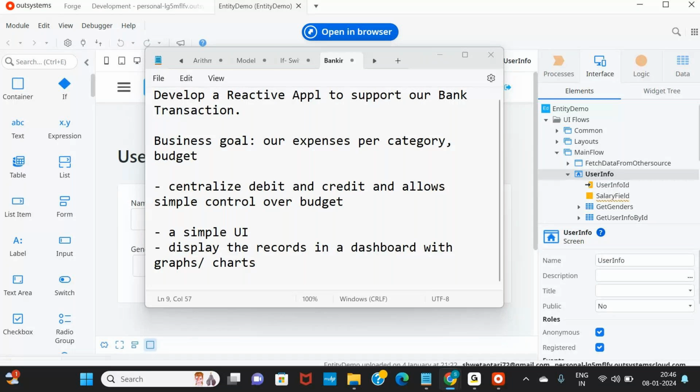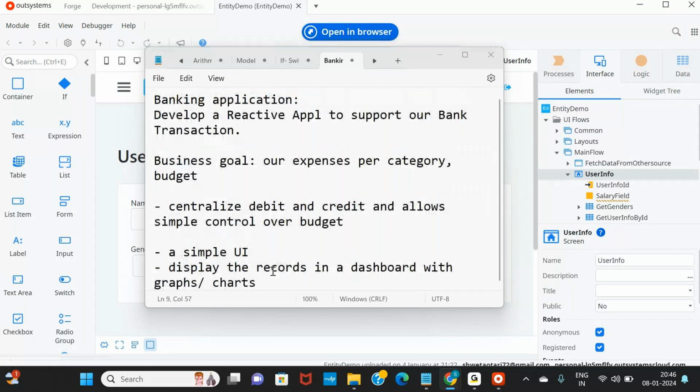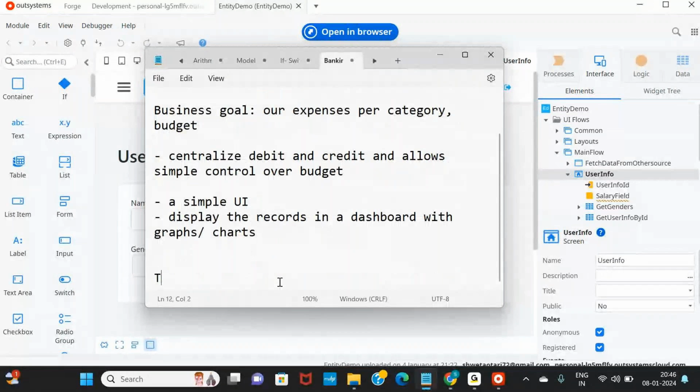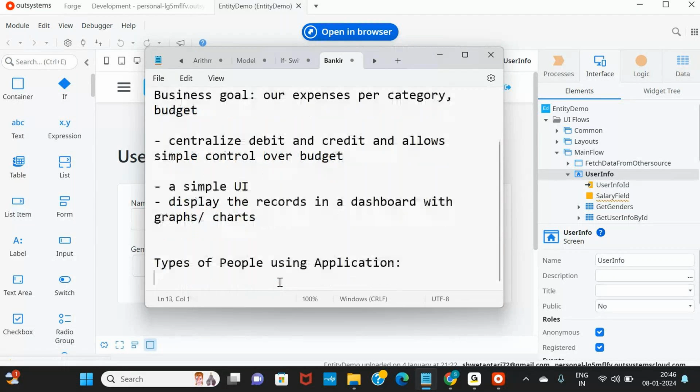Now let's check out the type of people that will be using the application. There will be an end user that will use our application.